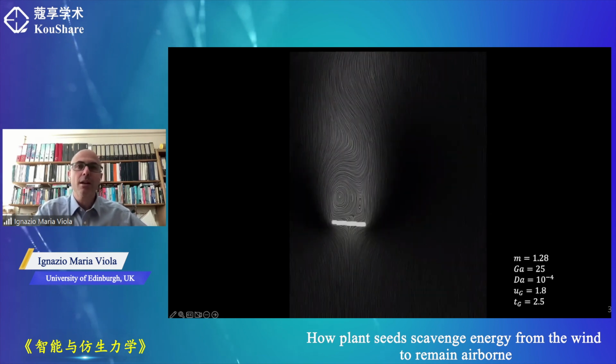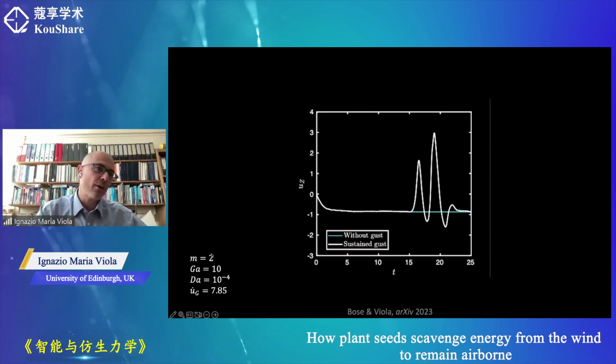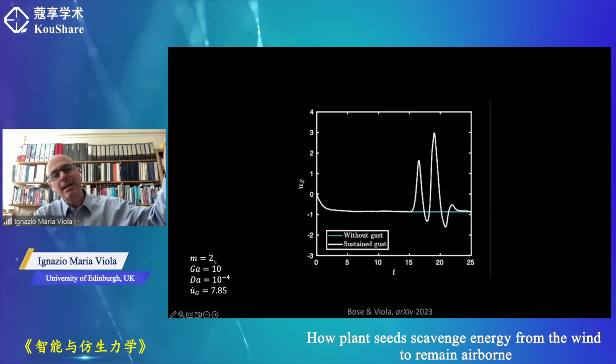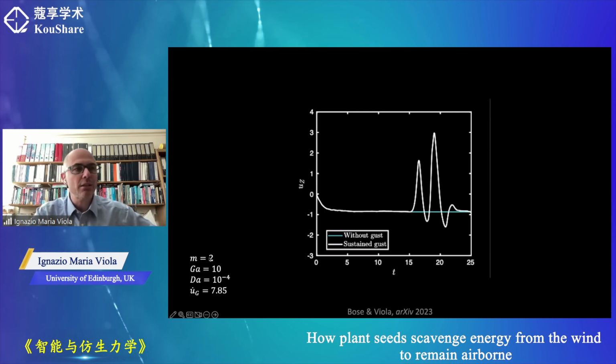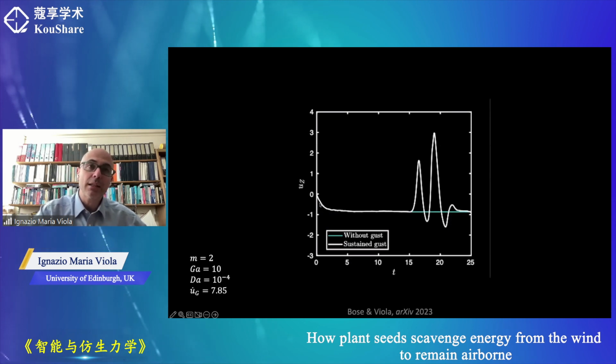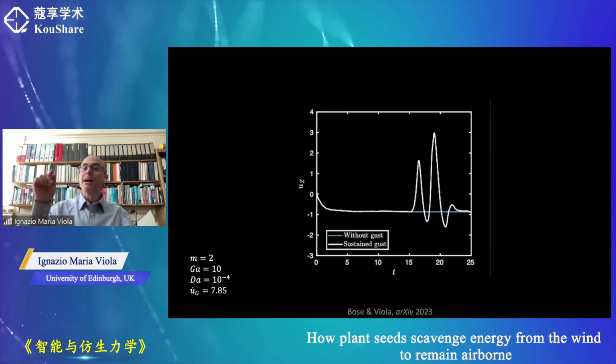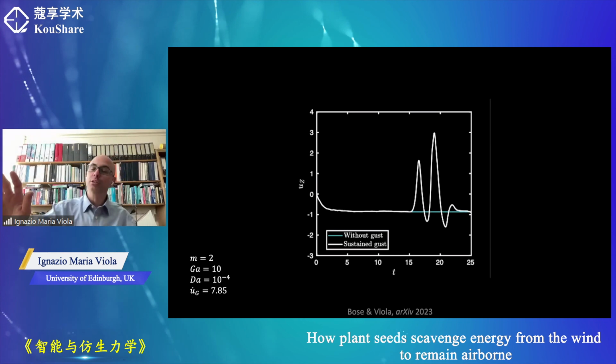Now, why is all of this interesting? Well, it is interesting because if you set a nice set of conditions, and particularly in this case, as I mentioned before, I'm going into this range where we have a high IBiM value but a low Galilei number. In this region here, if I give it a strong enough kick, in this case I actually provide a constant acceleration, if I give it a sufficiently high kick, you see that this UZ now starts from 0, goes to about -1, and then it actually becomes positive. It means that this body, by the effect of simply a horizontal push, is going back up.